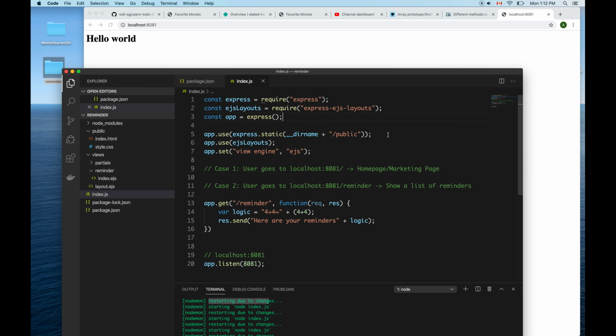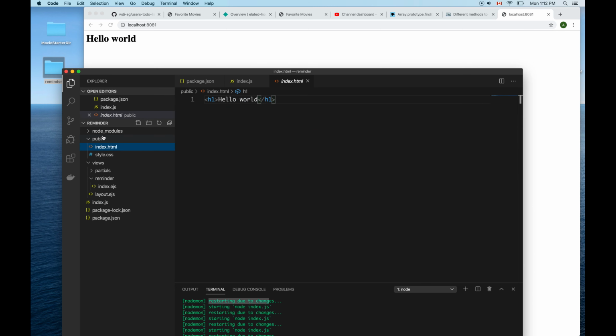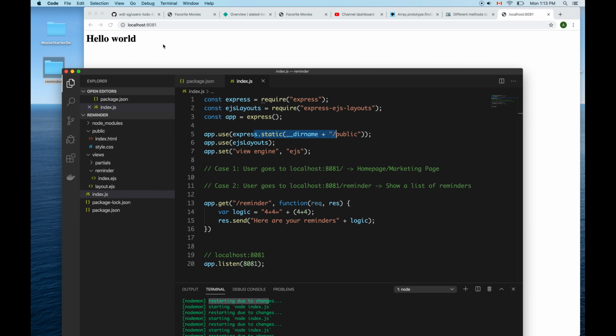The reason is because we still have this code in here uncommented. So we still have this line of code, and this line of code is going to tell our server to look in our public folder for an index.html. So by default, if we have this code in here, then this index.html with hello world is going to get sent back to the browser.